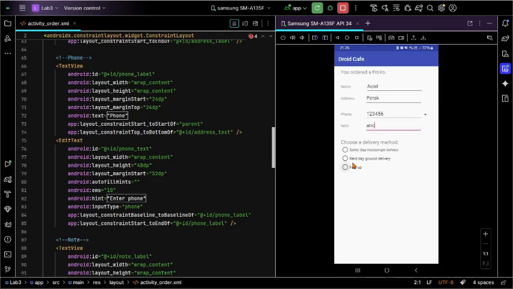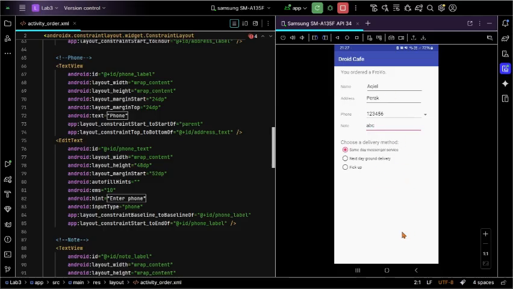And then we have a set of radio buttons. Choose a delivery method. Same again here. If the user taps on any one of the options, for example pick up, it will display a message based on the options that we choose from the radio buttons. Again, if we choose the next day ground delivery, it will display the next day ground delivery, or if you tap same day messenger service, it will display same day messenger service.